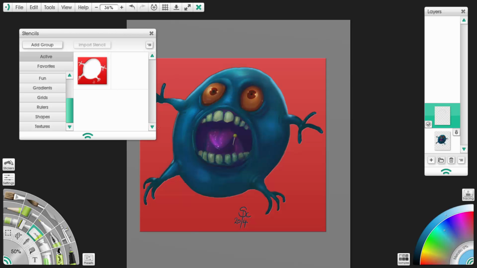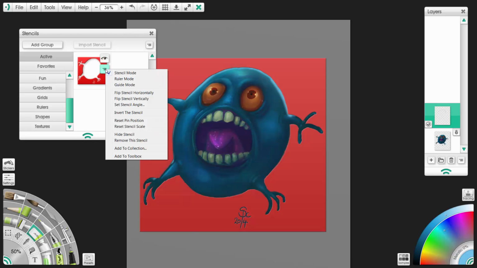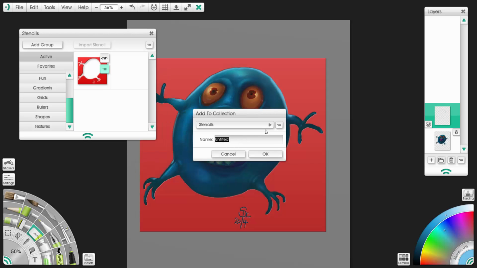The other thing, if you come up with an interesting shape or a texture and you want to save that as a stencil, you've created your stencil and you want to keep it for later on, there might be another project or another work of art you want to use that stencil on, you just click on that little tab underneath the eye, add to collection, give it a name, and then click on which category of stencil you think it best suits.